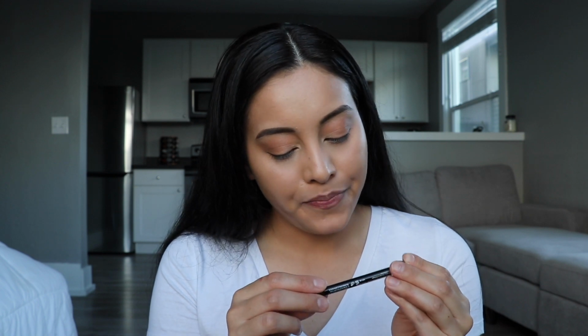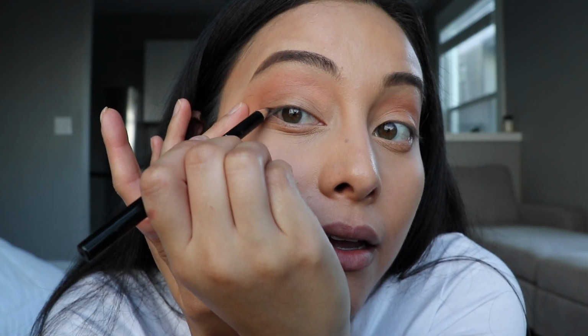But in this case, for the natural look, I'm going to be using the NYX Cosmetics eye pencil in the color dark brown. It's going to be this guy right here, and it's not very sharpened, which is actually a good thing, because I find that when it's too sharp, I try to go in and line my top eyelid, it pokes me a lot, and then I flinch, and my eyeliner just does a scribble, and I'm just like, damn it. I'm going to go in with the dull tip, and I like to start on the outer part of the eye, and I line the eye.